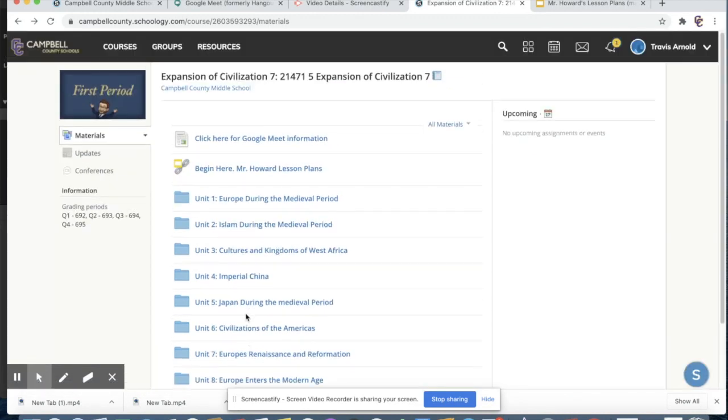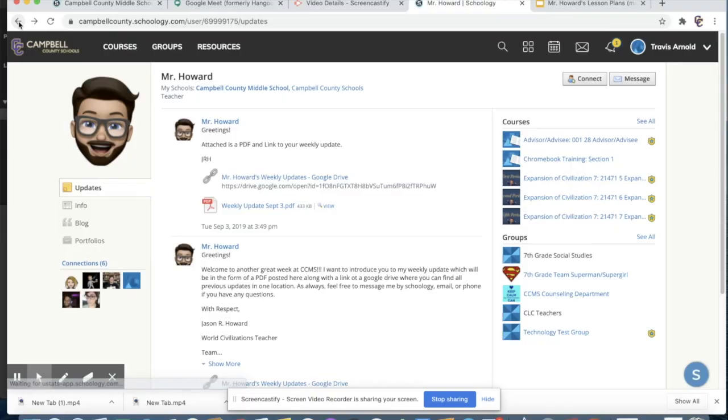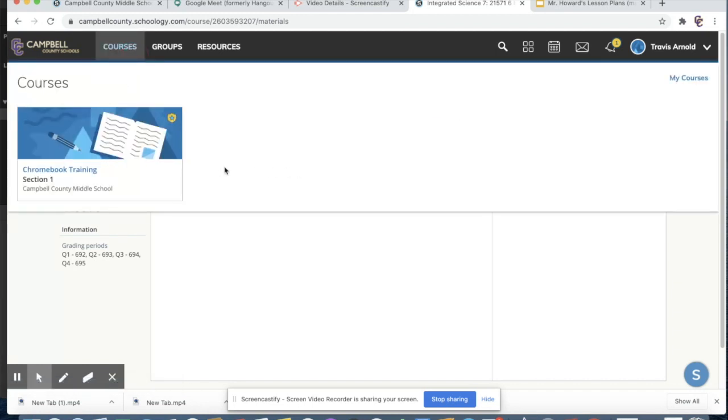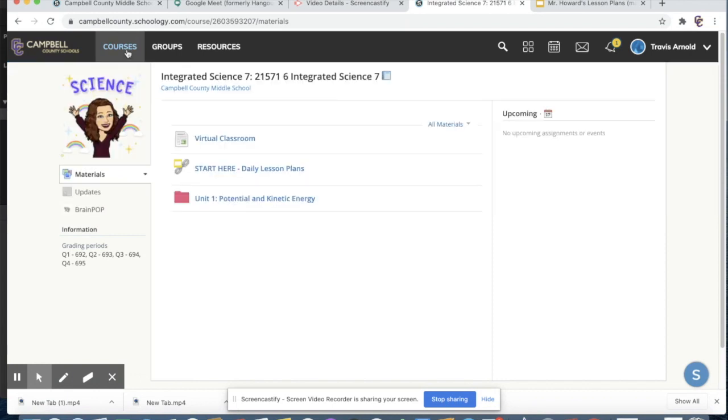The last link will be the class's core materials organized into units. This area will house some of the documents that the teachers have uploaded and linked in their Google Slides. Students will be expected to complete the day's assignments in the time allotted or finish them on their own time before school begins the next day.